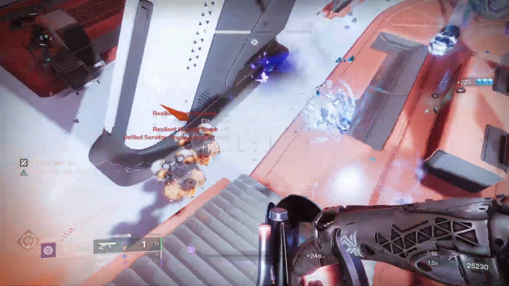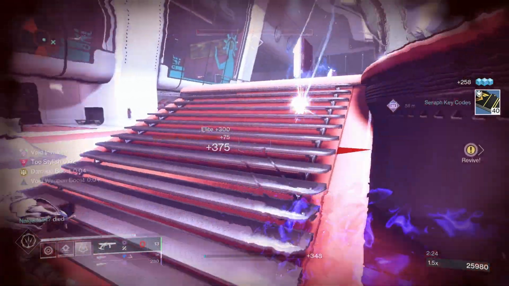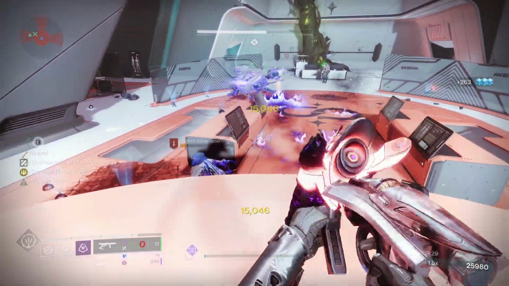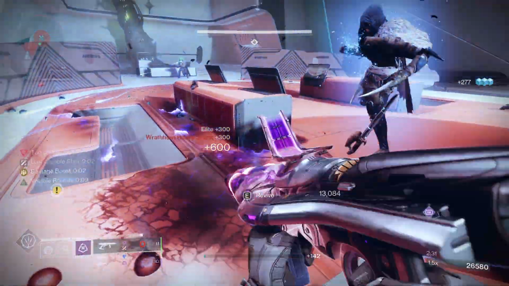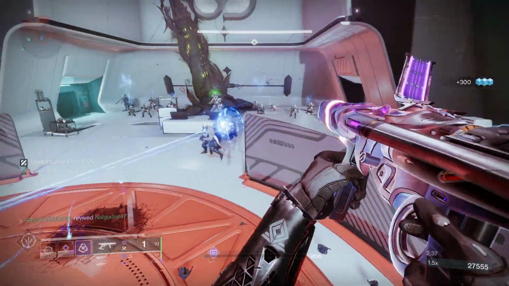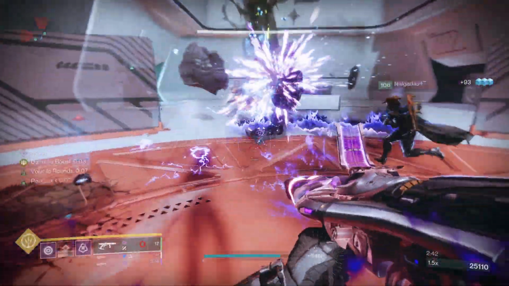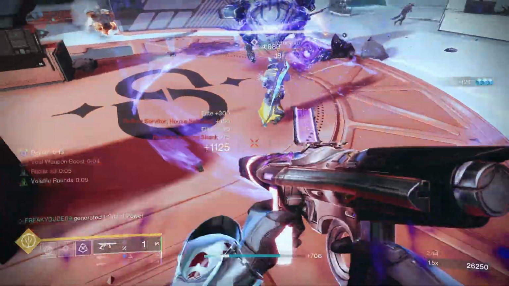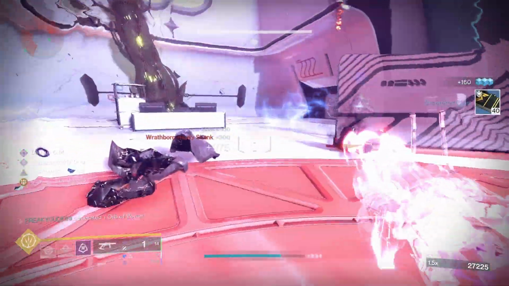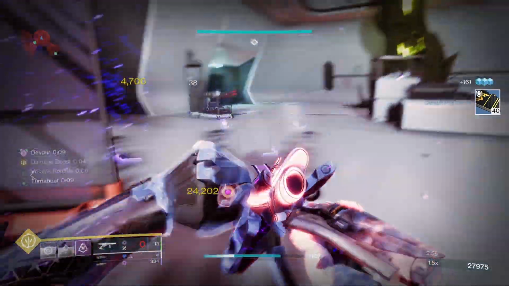Now, of course, with any build for our stats, we are focusing resilience and discipline, with mobility and strength being kind of on the side, and recovery being second to last. Intellect, we do not care about. With this build, of course, any endgame content you are doing, you pretty much want 100 resilience. Well of Tenacity helps out a ton, and same with Well of Healing. Both are fantastic for hunters as they are squishier than my boys the Titans. But with this build, as you can see, we barely go down.